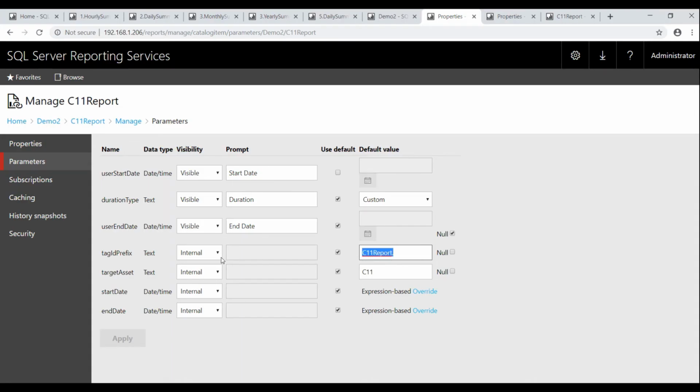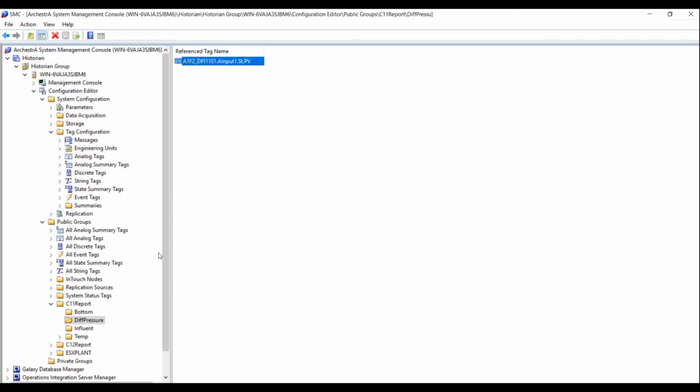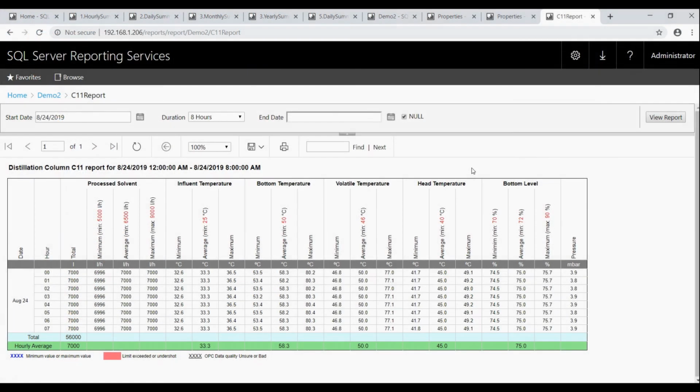So the complete tag identity would be C11 report dot diff pressure that uniquely identifies this tag reference. This approach allows you to reuse the same report template even across different plants running similar processes.